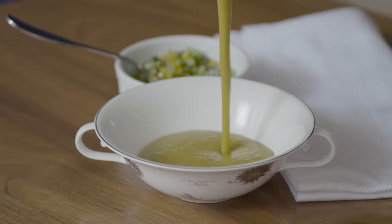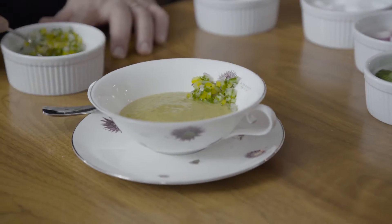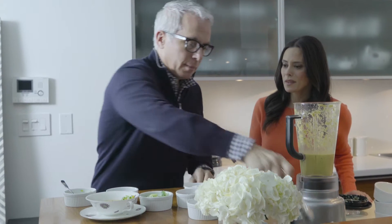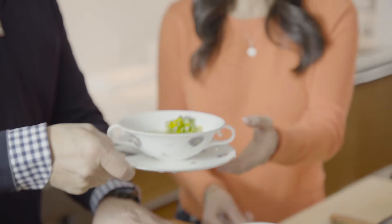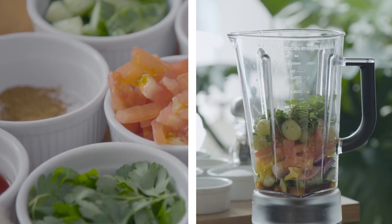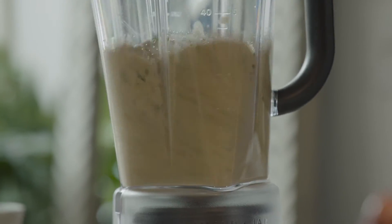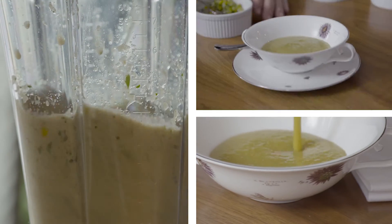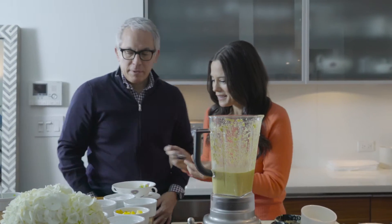Look how beautiful that looks. We just have some of the same vegetables diced very small for digestion, and we're just going to finish it off with some chives and then a little cracked pepper, not too much. That looks absolutely gorgeous. Everyone wants to get in lots of nutrients. We really all want to be eating for nutrient density — maximizing the nutrients you're getting for the calories you're consuming. This gazpacho is so spot-on because it's loaded with vegetables, giving you different antioxidants which act as anti-inflammatory agents, and the pureeing of the vegetables helps it to be more easily digested. Bon appétit.